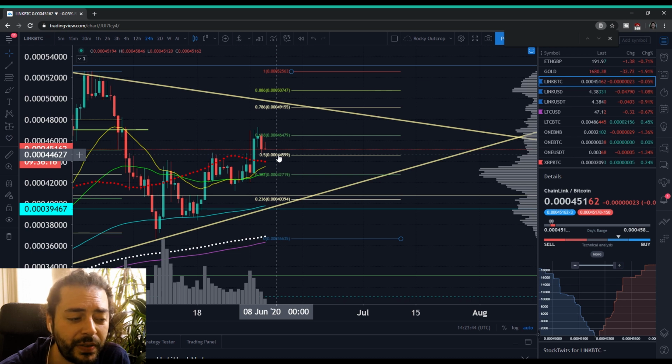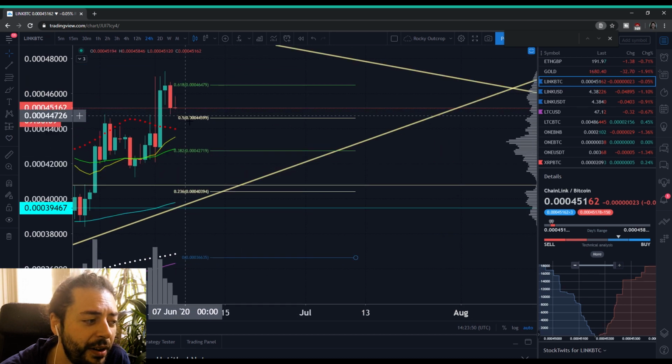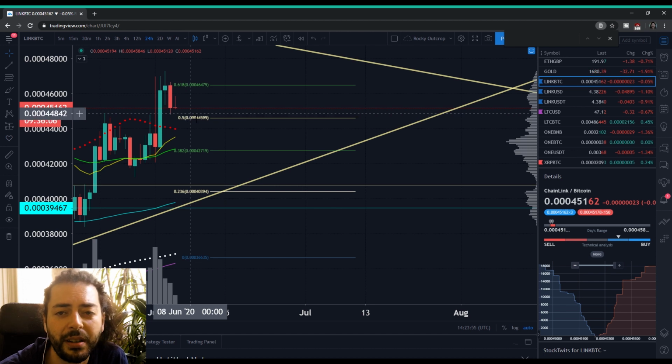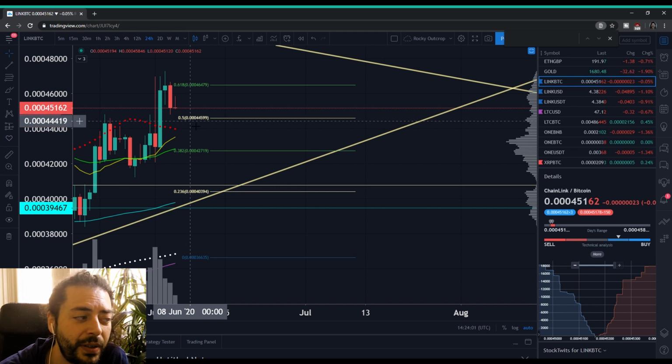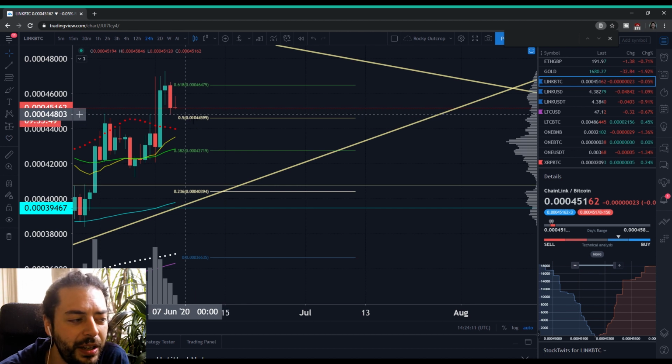And I'm not a financial advisor, this isn't financial advice, but you might have been thinking to yourself, as it was coming down here to underneath 45,000, well, it's underneath 45,000, I can manage a long here with relatively little risk. If I stop out if it drops below 44,000, I just use that as my tolerance on risk here, as opposed to some percentage or some fixed number, a more market-based approach. And then you would have seen the prices come up above 45,000.